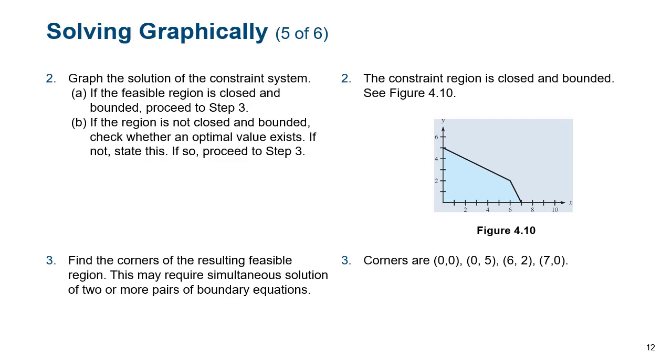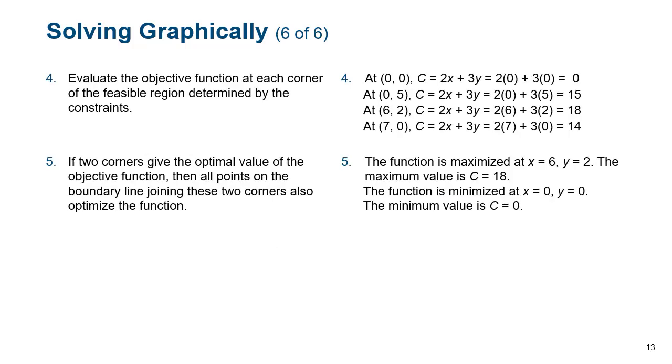And by checking it, it's basically you take the corners, right? So we've constructed it. We find all the corners. There's the trivial one, (0, 0). Here's (7, 0), (0, 5), and then this intersection here happens at (6, 2). Since this one is closed, we know we can go to step 3, where we find the corners, and finding this one means we have to solve the system of equations, those two equations simultaneously by whatever method you prefer.